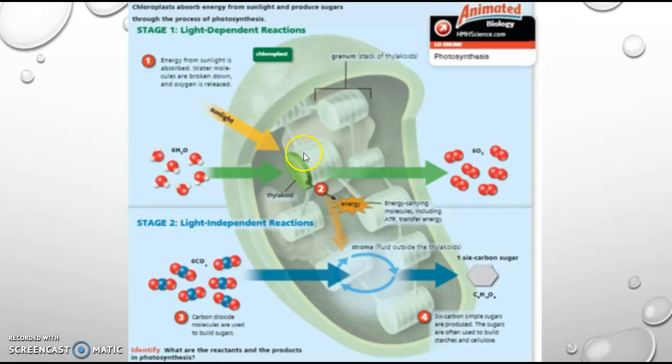Once this has happened, ADP is transformed into ATP. And that's this molecule that we see here. This ATP, capable of releasing energy, travels out of the thylakoid and into the stroma. In the stroma, there is no chlorophyll, so it cannot capture energy from sunlight. Hence the need for ATP.